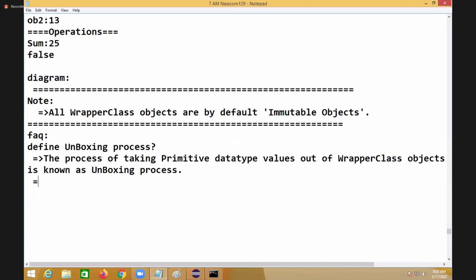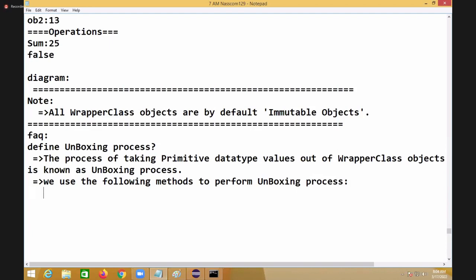Right. We use the following methods to perform the unboxing process.